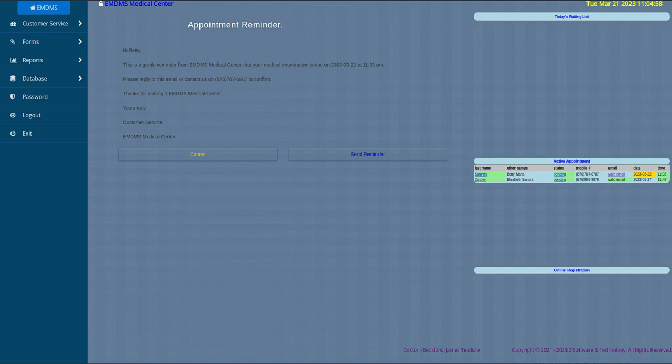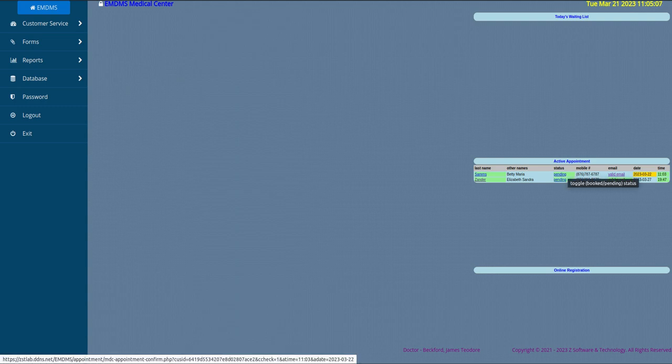And once a reply or once a call in to confirm, we would basically change the status from pending to booked. So this appointment has been verified. So once booked, we can always edit if necessary, but we won't be changing anything.